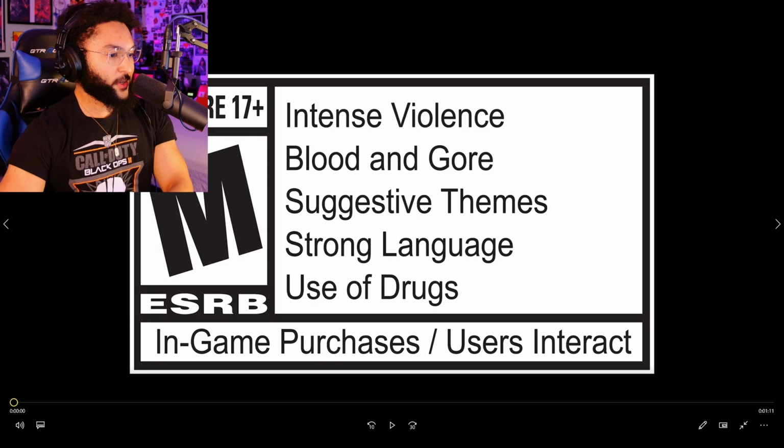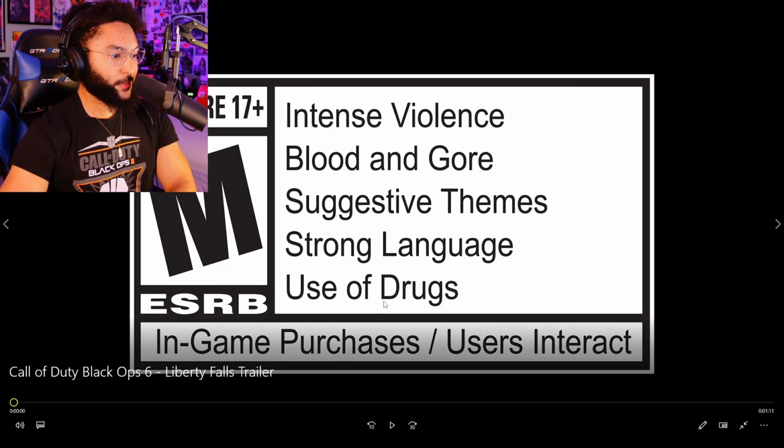Now, the Liberty Falls cinematic is all well and good, but some lucky content creators did get a chance to go ahead and actually play the map at COD Next. I did see a few pieces of gameplay here and there. For the most part, it was all kind of out of context. I've been waiting until this moment to watch the full gameplay reveal trailer with you guys, so I do have it pulled up here. Let's swap gears and take a look at the Black Ops 6 Liberty Falls gameplay trailer.